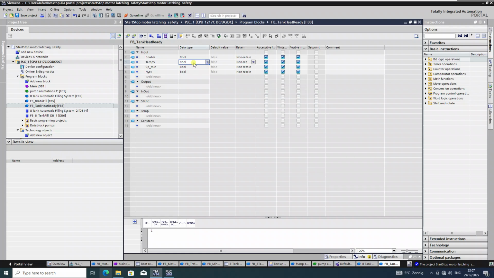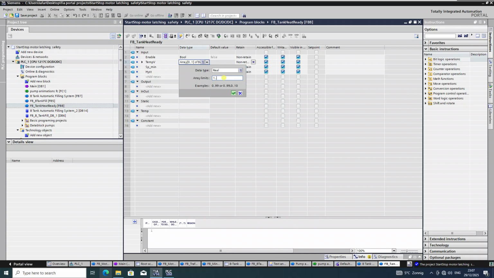And now temperature, because it's for 7 or 8 tanks, we choose array of real. If you have more than 7 tanks, you can just add it here.